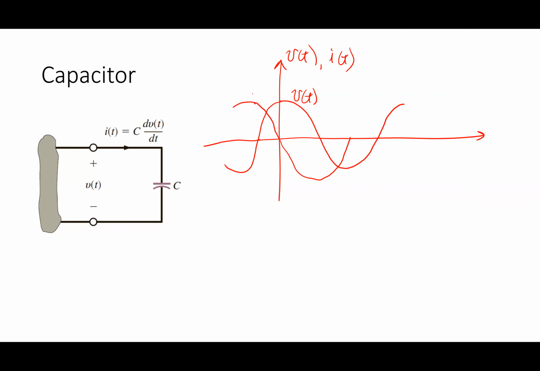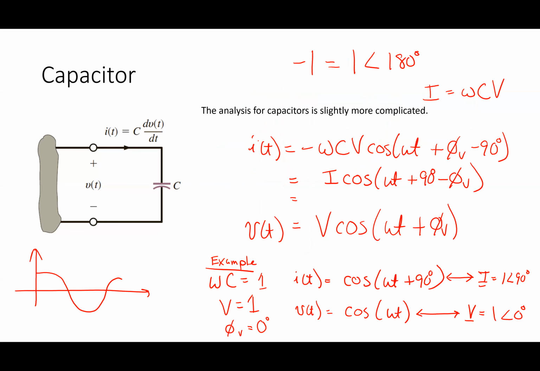This is part of the reason why we don't want to use the time domain. It's a heck of a lot harder to draw. I of t is 90 degrees ahead. That's a bad drawing, but how do I know it's 90 degrees ahead? Basically, when a zero cross and a peak line up, I know there's a 90-degree shift between them, because sine and cosine are always 90 degrees apart. The important thing is that when I of t is cosine omega t plus 90, its peak happens 90 degrees earlier, meaning it's cosine pulled over to the left.